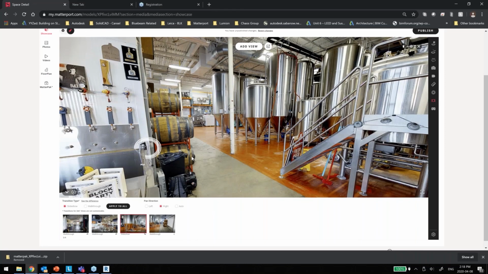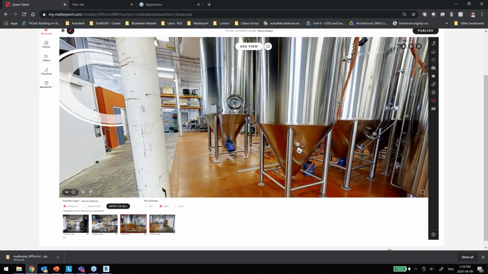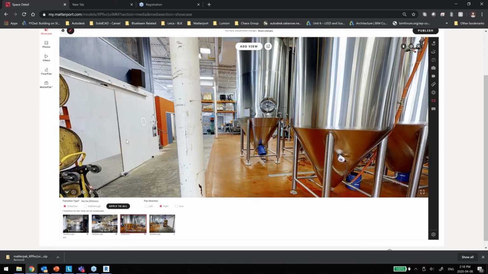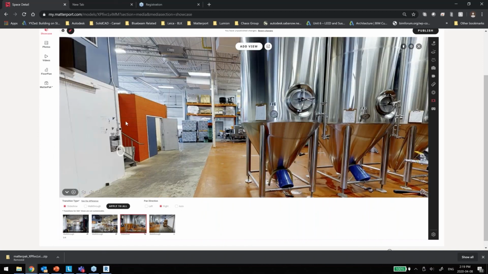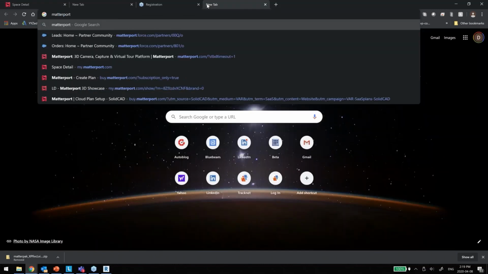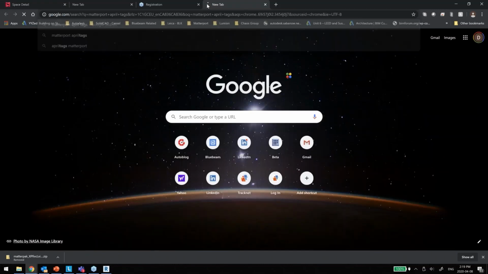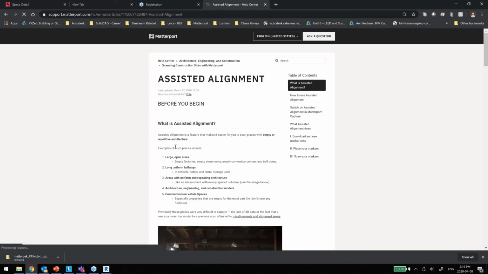But if I was dealing with a really empty warehouse, then I would use the tags. I would put low markers up here, and that would help me keep the alignment with really plain geometry and nothing to visually align to. If you're wondering where to get those, just type in Matterport April tags, and you can download a PDF package and print those up.